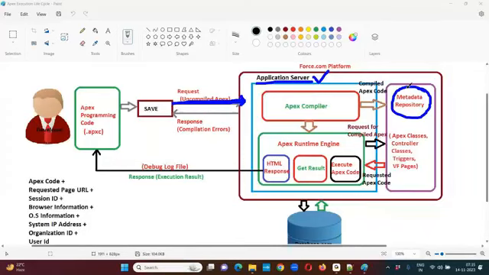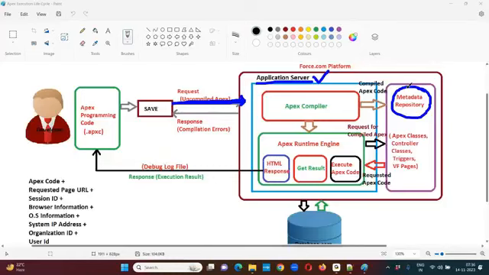Basically, the application server's main responsibility is that it has to compile the code and it has to execute the code. In order to compile the code, to check syntax line by line, whatever components are required will be available inside that application server. Along with that, to execute that code, whatever runtime engines are required are also available inside it. That means the application server will mainly take care of compiling the code and executing the Apex programming code.